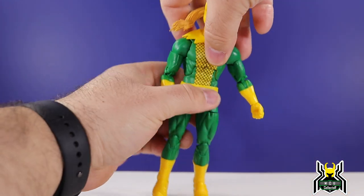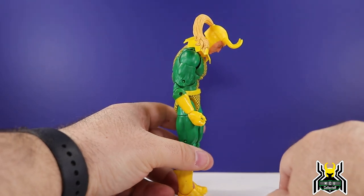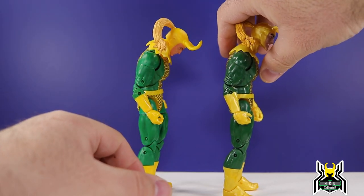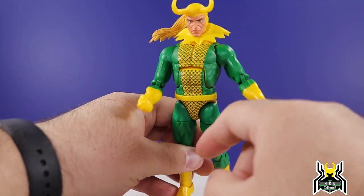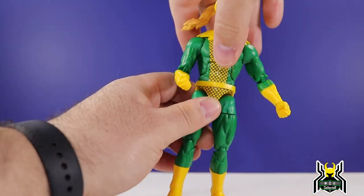Standard horizontal hinge. We have an ab crunch. So mine is not going to crunch very far forward. That is it. I'm trying to think, is that how this figure was? Yeah, it was always that way. In fact, it actually seems like maybe a little bit more on the new one compared to the old one. Going back, only so far, but look at that. You see where the scaling stops. So that kind of sucks.